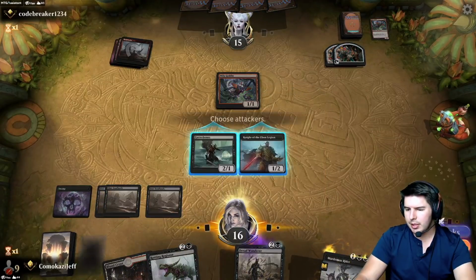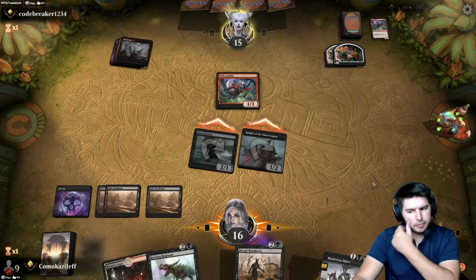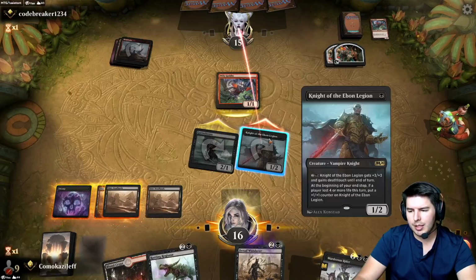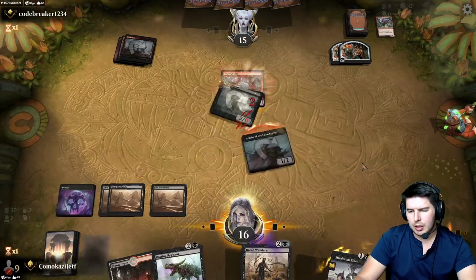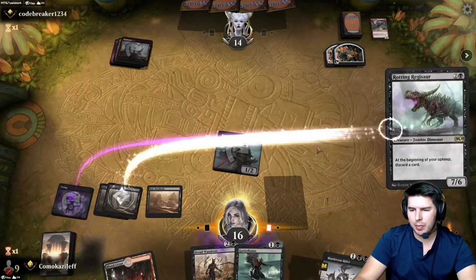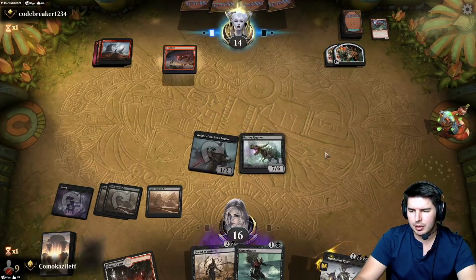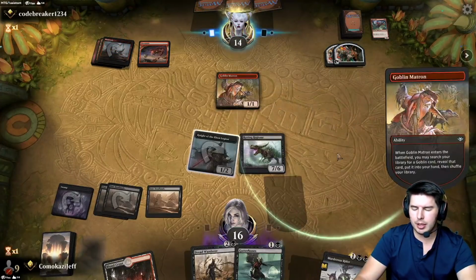Play out the Deadlands. Swing in. Blocks here. And the costing on all these are a little bit off too. Alright, I think we just let it through and play out the Rotting Regisaur. If we find a Demonic Embrace, that's just better. It'll have a much higher chance of closing out the game quickly for us. 6 mana, no Muxus. Thank goodness.